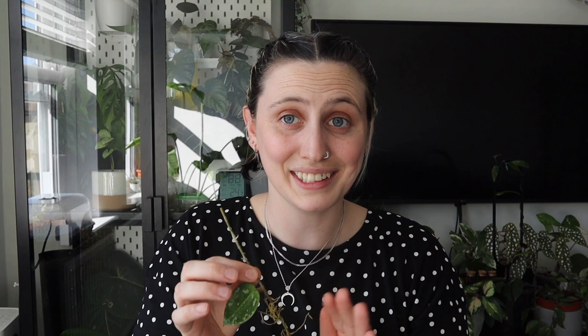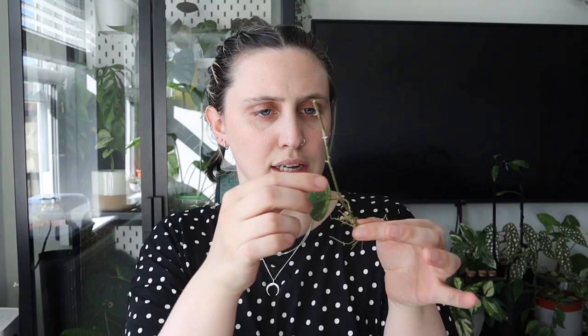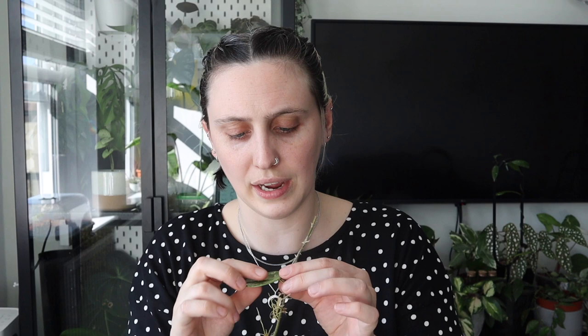And finally my most recent hoya purchase is this Hoya Acuta. Again, obviously I went for the one with splashes. These leaves are a little bit more heart-shaped and slightly bigger than the Mathilde, and a lighter green which is fun. They're kind of more comparable to the Parasitica but more heart-shaped with pointy ends. It was semi-rooted before I got it and is my very newest one. It's a really waxy one — the leaf feels super solid — so I think it is very happy and I'm not worried about it in the slightest.